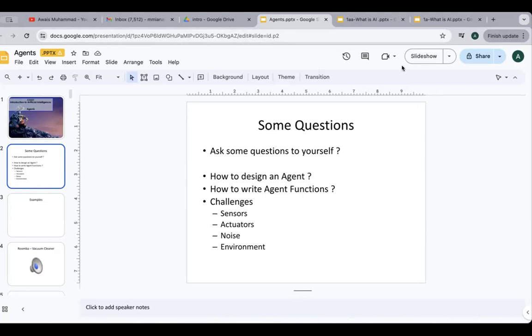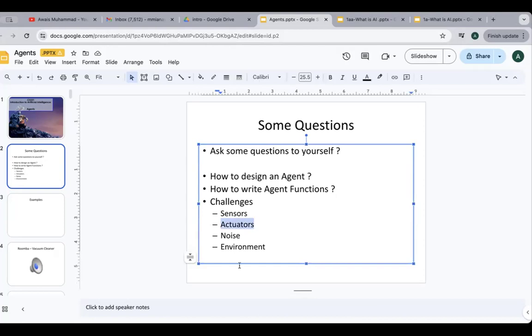Sanat, you're right. Sensors are data for learning, right? So sensors will provide you the data for learning. What would the actuators do?